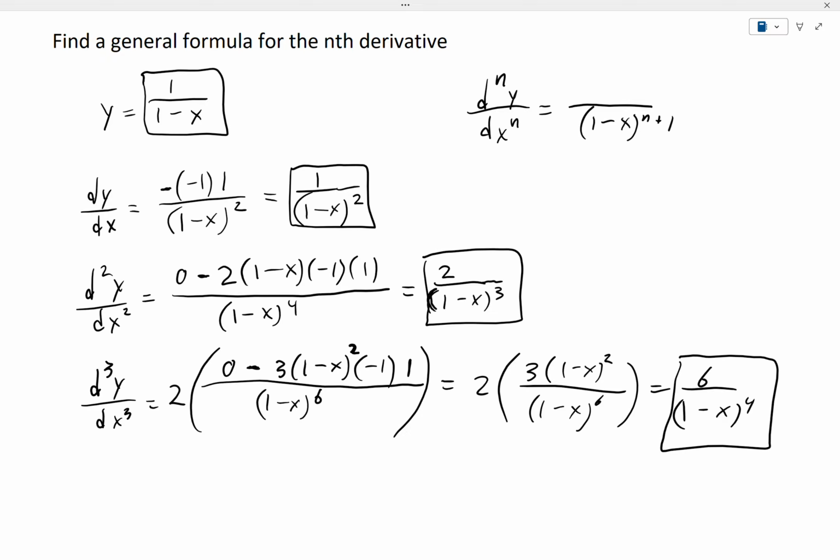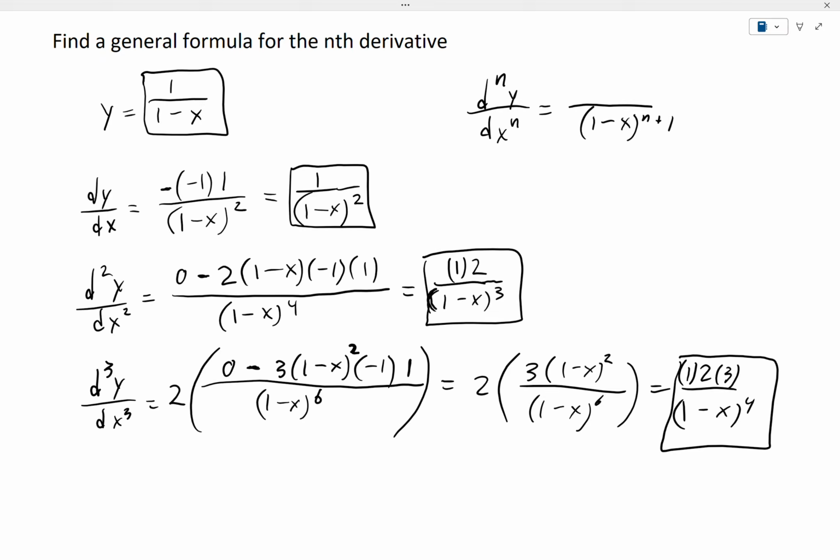What about the numerator? Well, let's look at our first derivative when n is 1. We get 1. When n is 2, well, we get 2. However, when n is 3, we get 6. And if you'll notice, 6 is just 2 times 3. And as a matter of fact, it's actually 1 times 2 times 3. And 2, you could write that as 1 times 2.